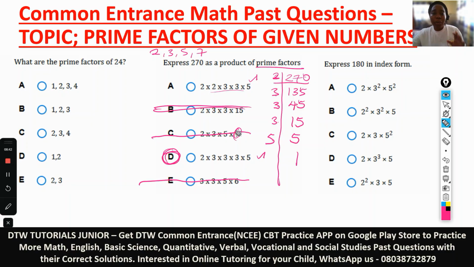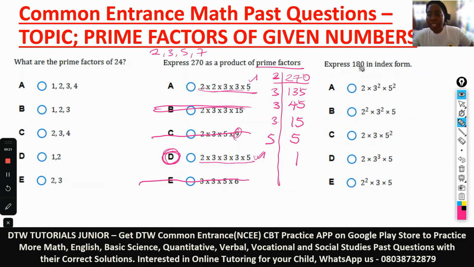Okay, so now when you have 2 options left, to know which one to cancel out, if you have a calculator, yes, they will allow you a basic calculator into your hall. All you need to do to confirm if you are right is to multiply all these numbers. If you get 270, then between these two, you will get your answer. I'm sure when you multiply this, you will never get 270. But when you punch all these numbers into your calculator, you are going to get 270. So that's how you confirm that this is your answer. You can see the second way now. Can you see that? All right, let's go to the final question.